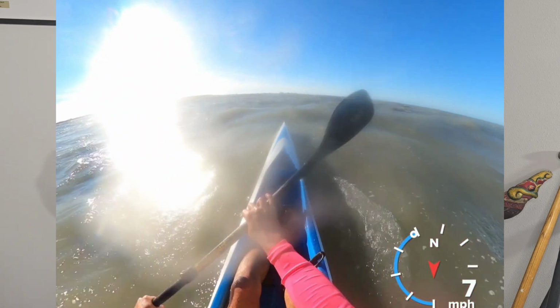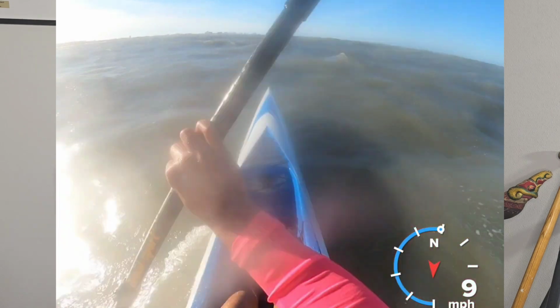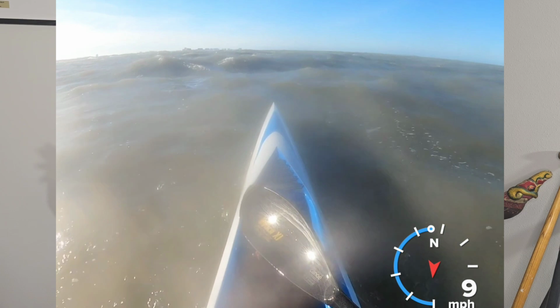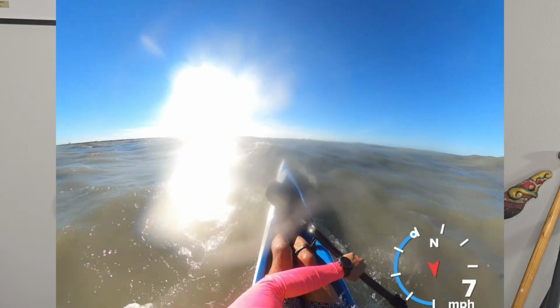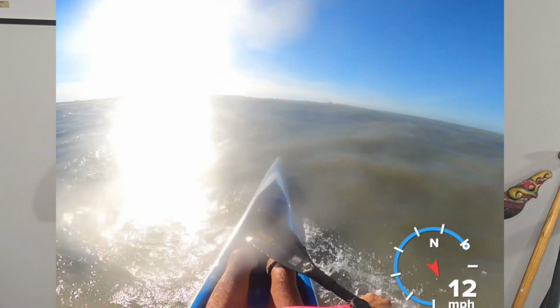The next skill is reading the water and understanding what you're looking at, how to use it to your advantage, and also lining up your downwind. The wind is going to blow in a particular direction and you're going to get out of the water at some point further down, and a lot of times it doesn't line up perfectly. So being able to read this water and make these situational awareness calls to go left or right to make sure that you're lining up your run properly.